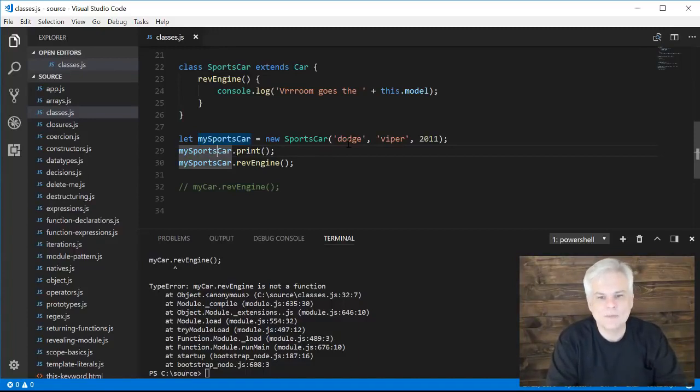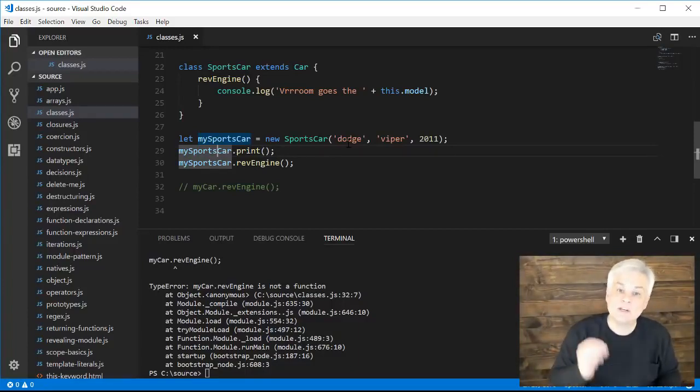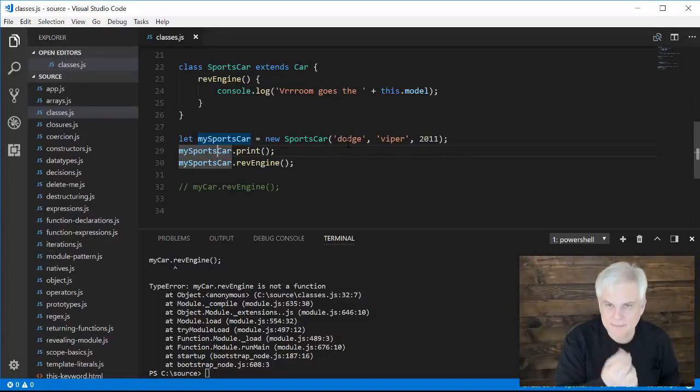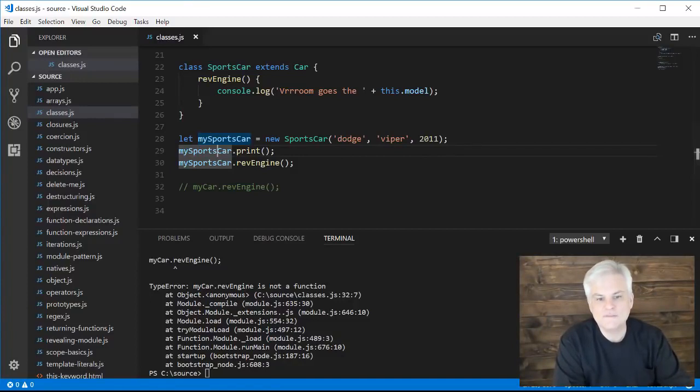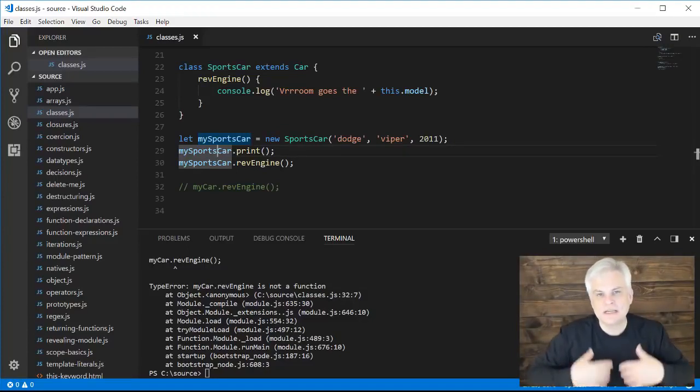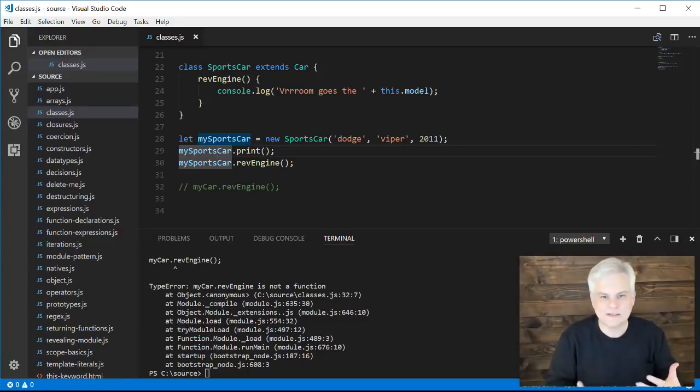Okay? So my personal opinion is that if you're coming from a traditional object-oriented programming environment and you need to become productive very quickly because you have a looming deadline or whatever the case might be, you might be better off trying something like TypeScript, which was created by Microsoft. It gives you the feel of C# and Java more so than JavaScript will, and it gives you more of that traditional object-oriented programming look and feel, and ultimately it will transpile down to pure JavaScript.